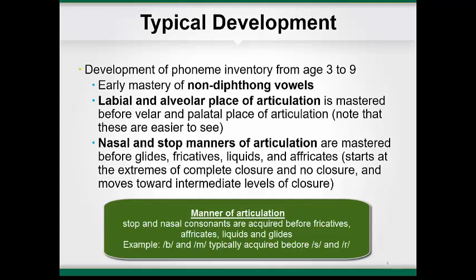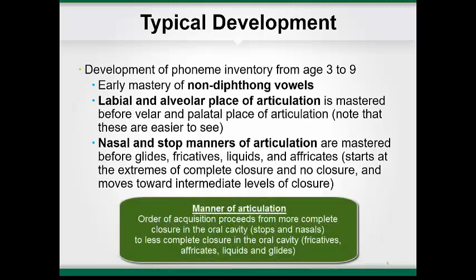Let's think about ease of articulation. For the stops and nasals, all you really have to do is mash one articulator against the place of articulation, either with the velum up or the velum down. It doesn't really take much finesse. On the other hand, for the s sound like in Sue, a fricative consonant, you have to place your tongue blade against the alveolar ridge and then make a small groove in the tongue so that air can flow through, making sure that the groove is small enough so that the airflow is turbulent. And all of that the child has to figure out without really being able to see what's going on in there when other people make that sound.